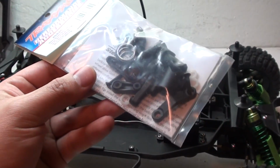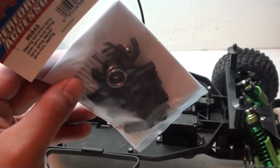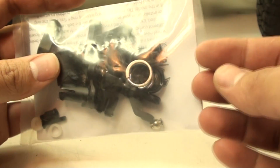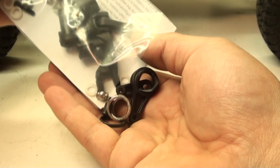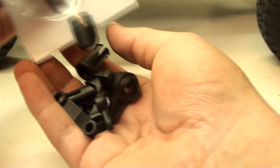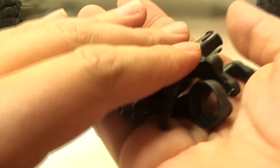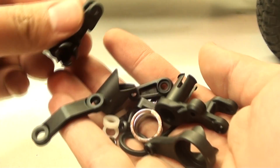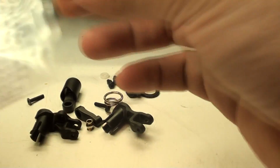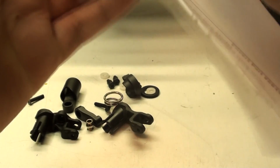Here we have Traxxas, the VXL steering Bellcranks. And they have a little bit more different of a setup, so let's go ahead and open them up and check them out. Okay, so just go ahead and cut it open, and it looks like there are a ton of small parts in here, so I'm going to have to be careful not to lose anything. And yeah, that is a lot. Much more complicated than the simple ones I have on there now. This is going to be really fun to put together. I can already tell. So I'm going to go ahead and check out the instructions, see what I have to do, and we'll go from there.